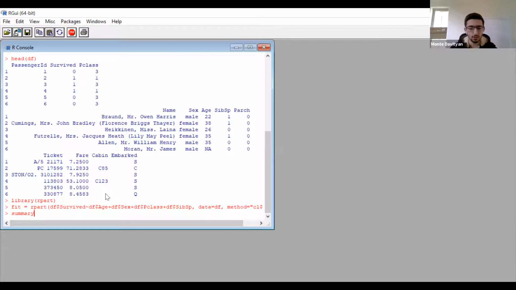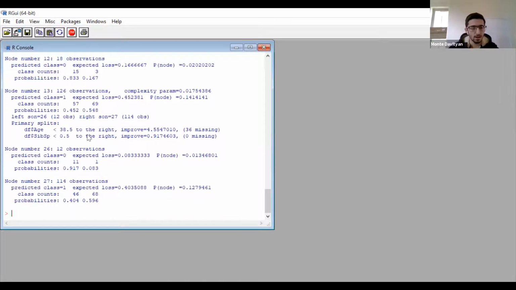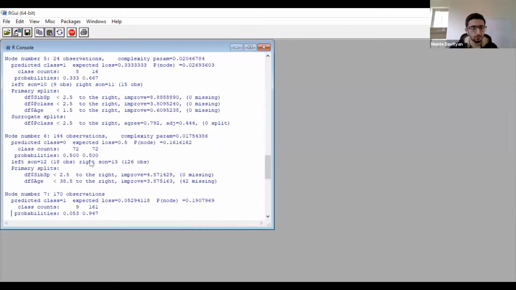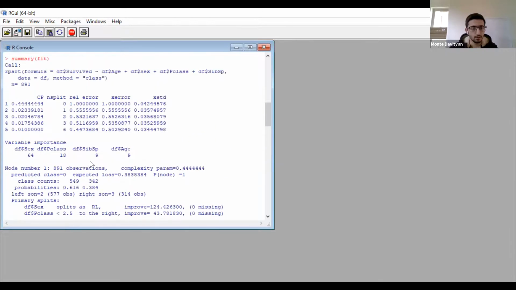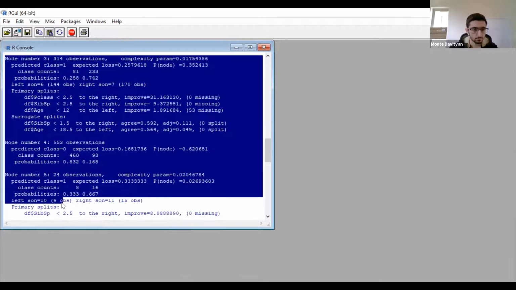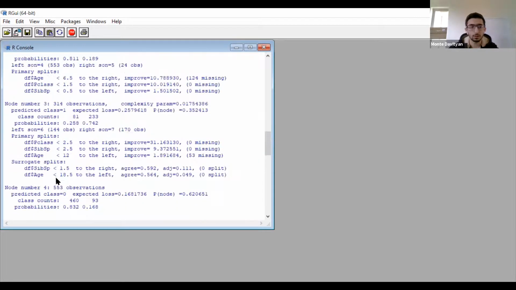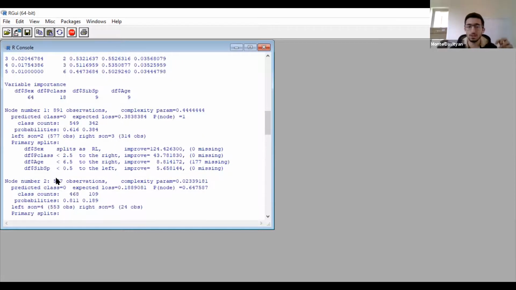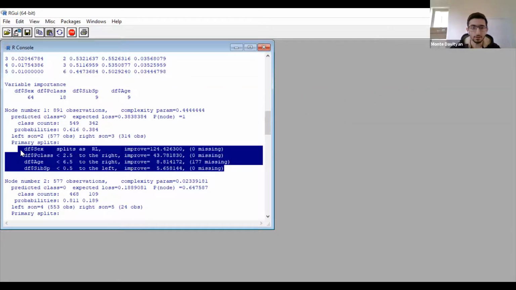Next, you can do summary of fit, and you get this giant text. But if we look at these parts right here, these are the rules that we were talking about. These are the rules that it learns. We look at node number 1, and what node 1 is doing is predicting 0, which means that they didn't survive. The rules it corresponds to are right here.